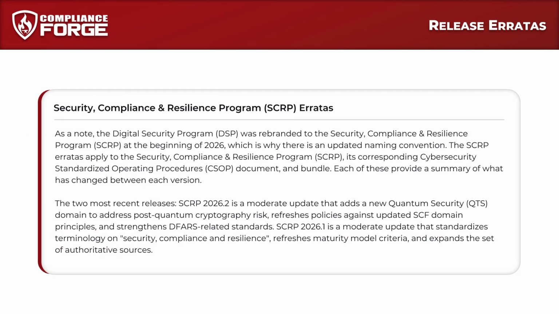And every release ships with a published errata. As a note, the Digital Security Program was rebranded to the Security, Compliance, and Resilience Program at the beginning of 2026, which is why there is an updated naming convention. The erratas apply to the SCRP, its corresponding CSOP document, and the bundle. Each one provides a summary of what has changed between versions, so you can review exactly what changed before you apply an update.